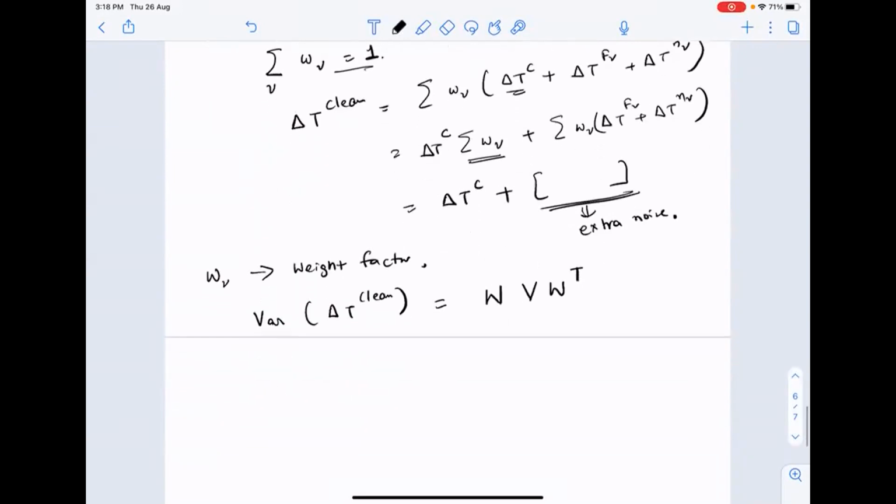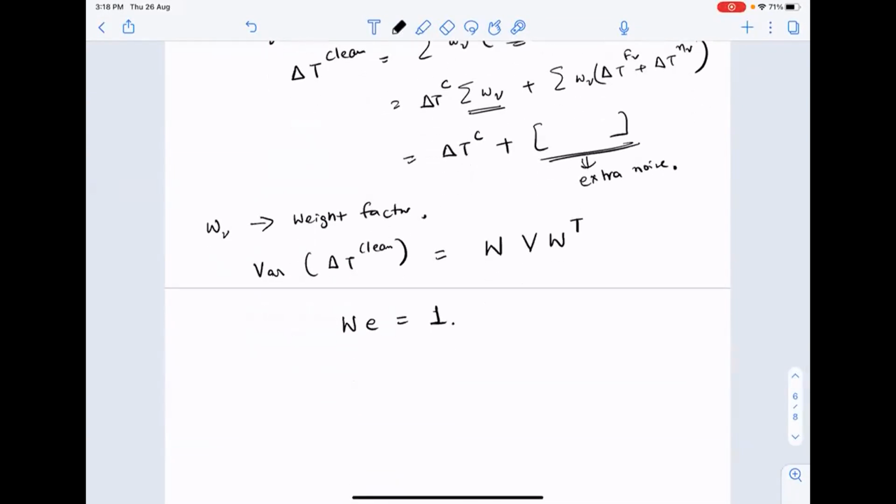And the constraint is that W times e equals 1. So you have to find from that what is W, or what is W nu. This weight factor is an array, W1 to W9.